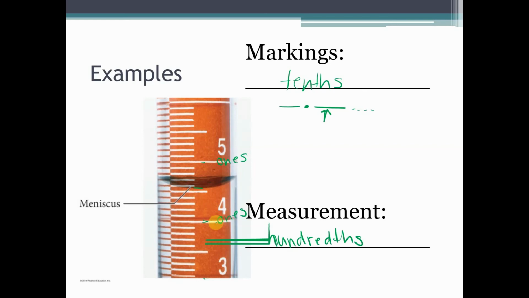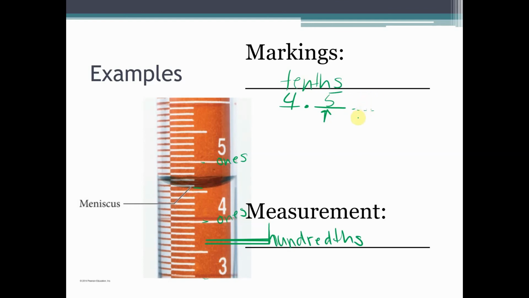We know for absolute positive that the ones place is a 4, because we've gone past 4, but we haven't reached 5. So it's going to be 4 point something. And then looking even closer, we know for sure we have passed 0.5, which is this big line here, but we have not reached 0.6. So we know for absolute certain that the tenths place is going to be a 5. And then this space here is going to be the approximation.